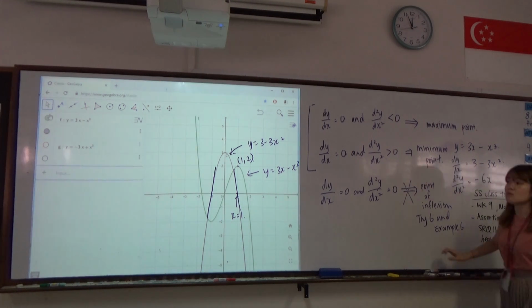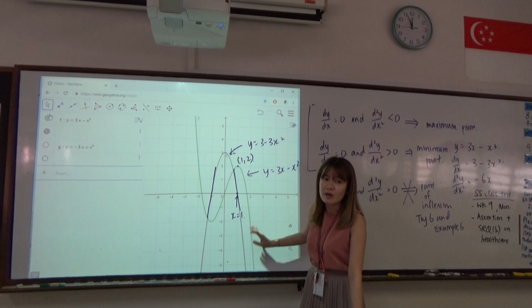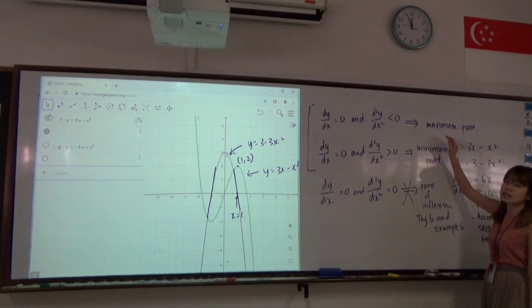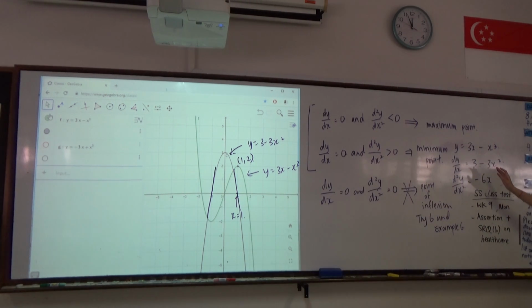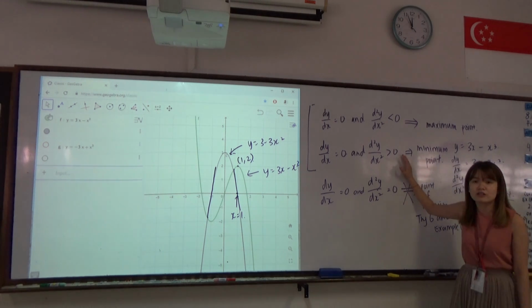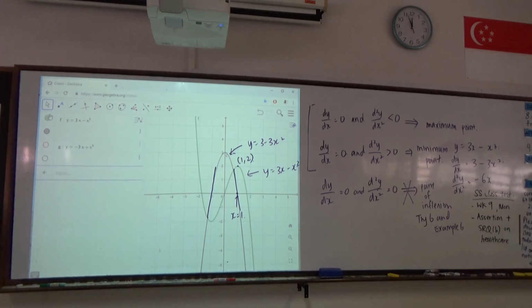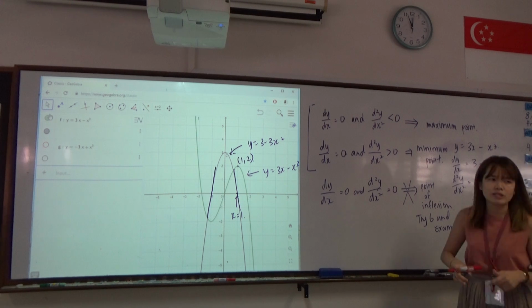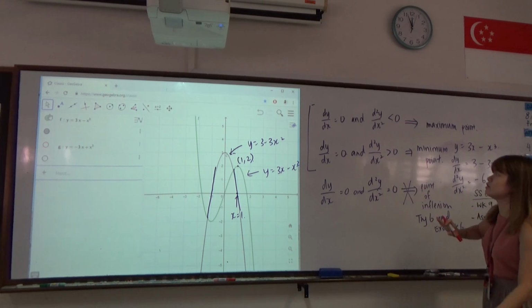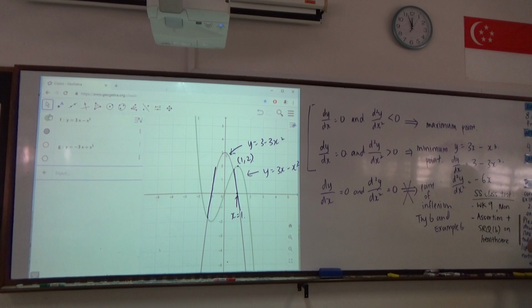The reason why I'm doing this is for you to understand how it is that we have this understanding of the second derivative test. But of course, if you like to memorize all your formulas, I'll let you do that also. However, before I go into doing an example, I want to point out, notation wise, d2y over dx squared, you must actually present it in that way.